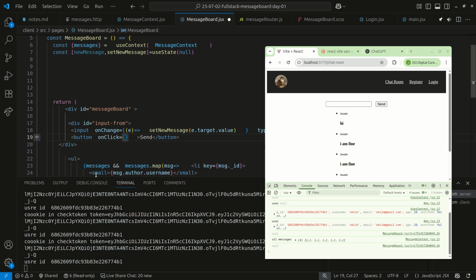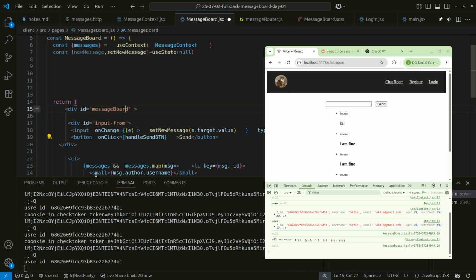When I click on this button, I want to run a function to do something. Let's name it handle send. Yeah, this is a send button. Handle send button.